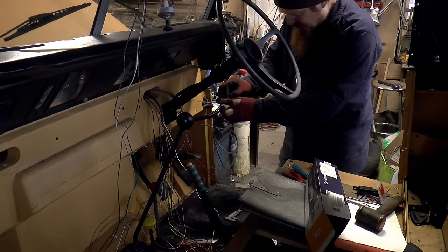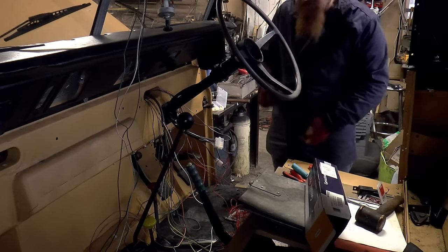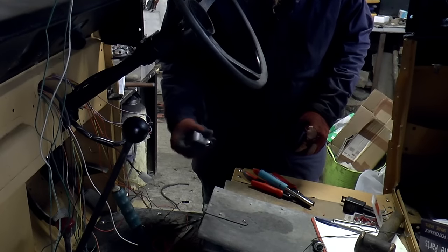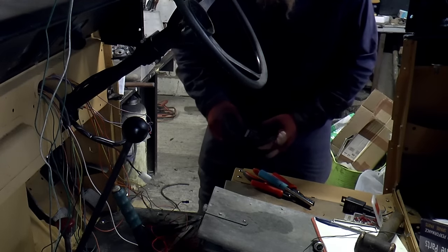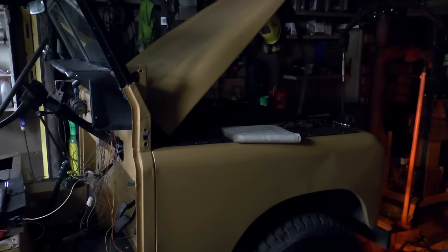That way up, should be that one. Put that on there. So what I've got here is the relay that came with the LED lighting kit. So a normal indicator relay would flash too fast with LEDs because they're so low a current draw. I've hooked all this up. Yeah, that should be live, so if we go check it works in the back. Yes.